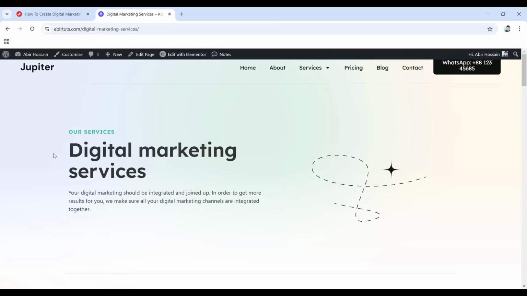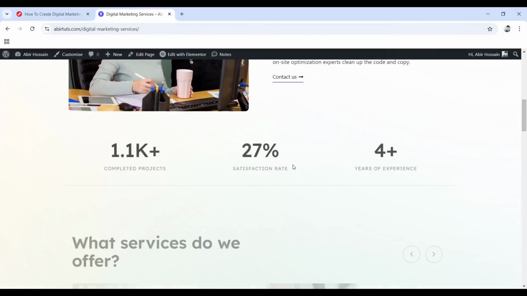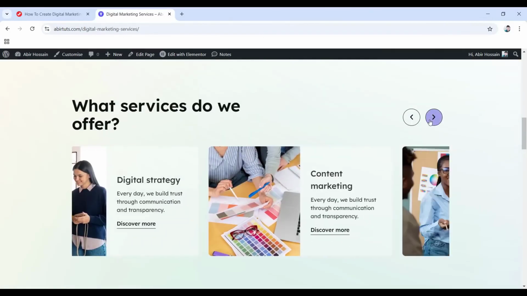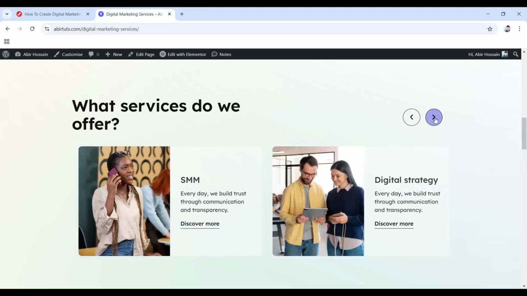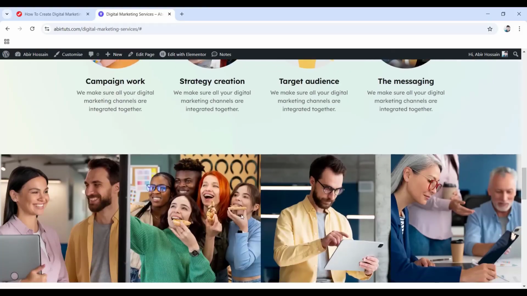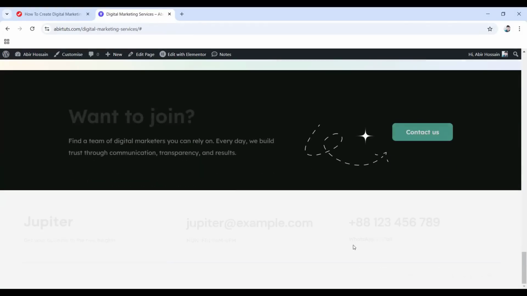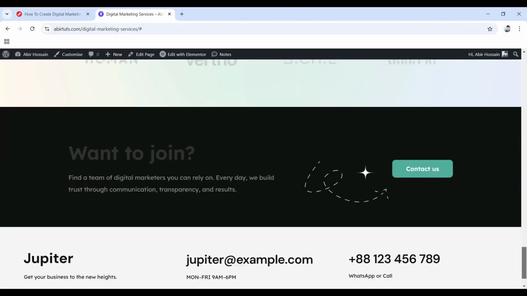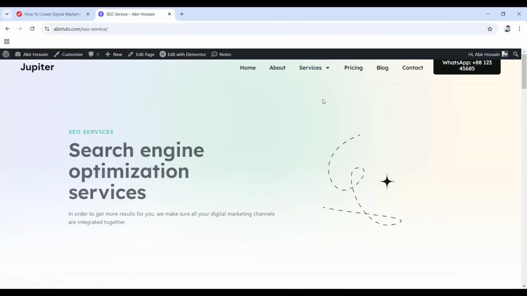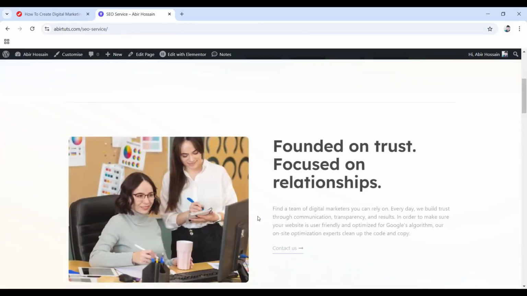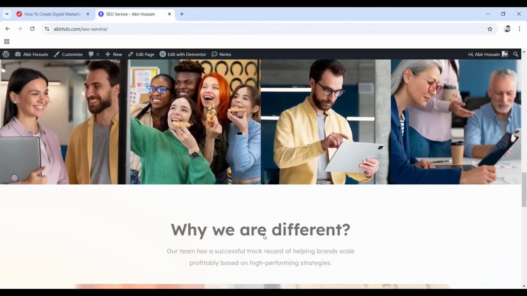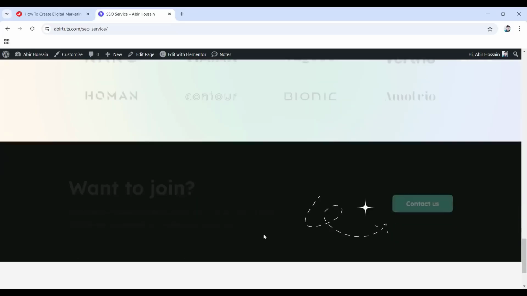it will take us to this single service page. And here we have also added all of these carousels through templates as well. As you can see, if we slide them, all of them will slide beautifully just like that. Then if we scroll down, we have all these sections. You can customize all of them as you wish. Then again, from the top, if we go inside of this SEO service page, here's our SEO service page with all of these beautiful effects and widgets. Just look how beautiful they look.